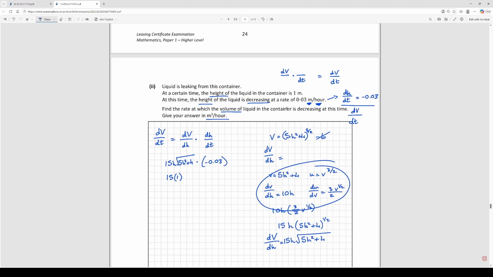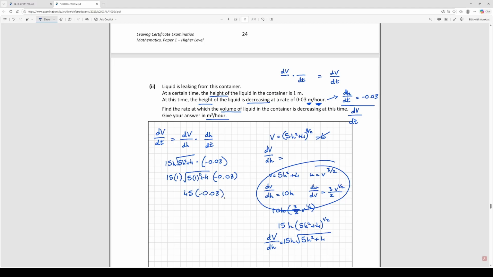The number seems small, but in the deferred papers they sometimes do that because they're just trying to give you numbers. They don't really mind too much that it's crazy, but it's all right. We multiply by minus 0.03. That would be 45 anyway, and that's going to be minus 0.03.